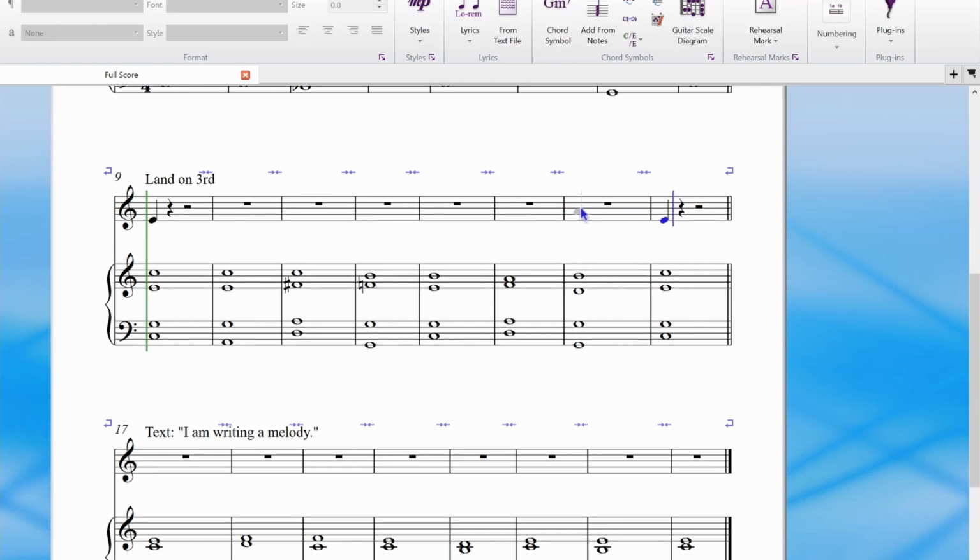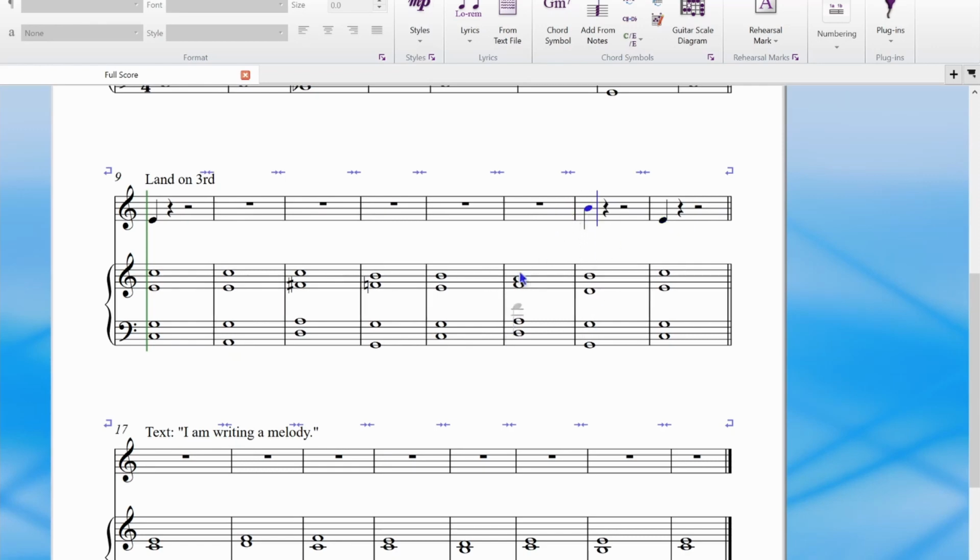So this is G, so we'll say B, then F, E, this is G, this is D, so F, but F sharp, and then E. That's not right, C. There we go.